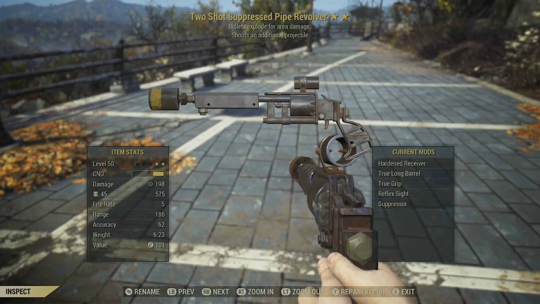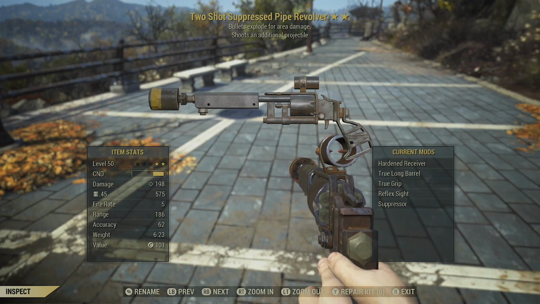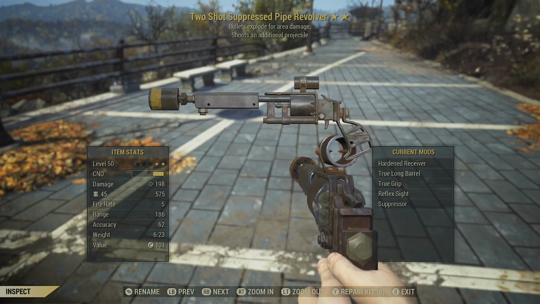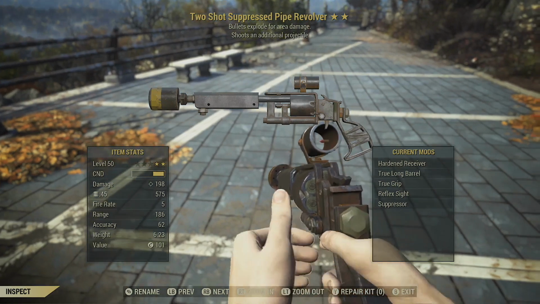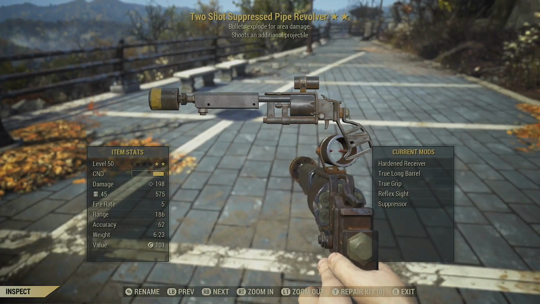So here it is. In this case, it is a 2-star legendary. We've got the 2-shot effect and the explosive effect. These are really one of the more desirable combinations of effects in the game. Now, you're not necessarily always hunting for them on a pipe revolver, but this is an interesting weapon for a pistol build because it's the only revolver in the game that you can put a suppressor on. So we can still take advantage of stealth to get a little bit of extra damage.